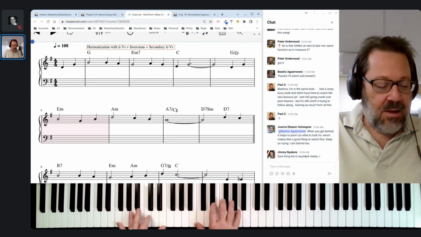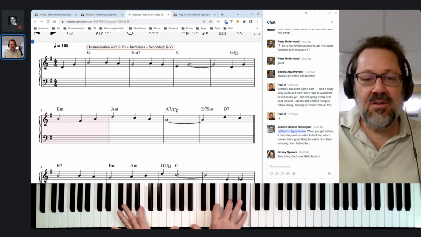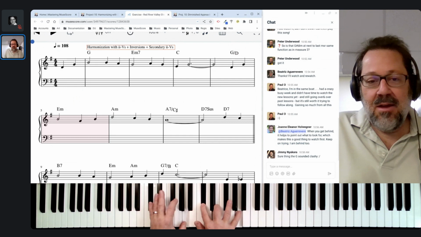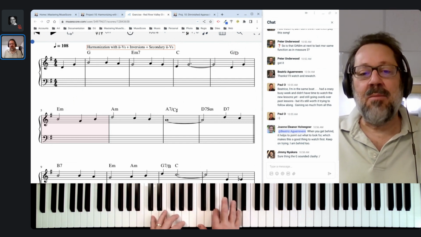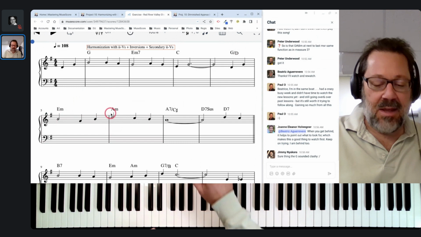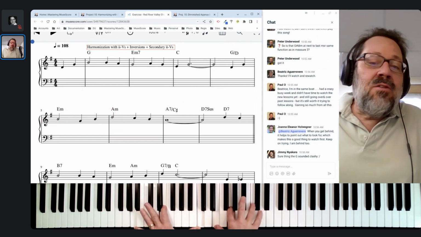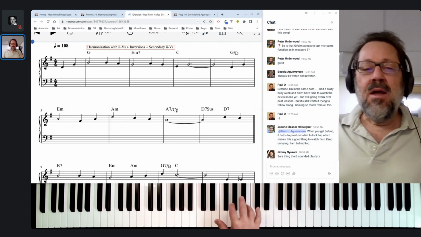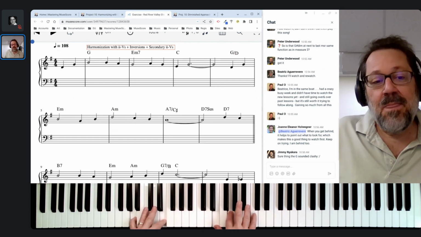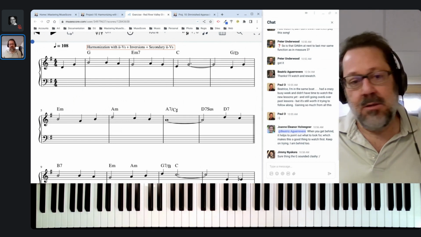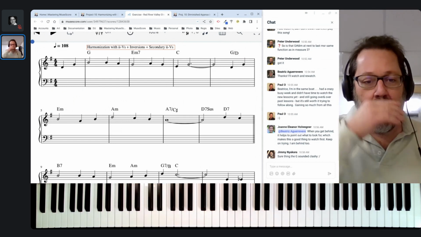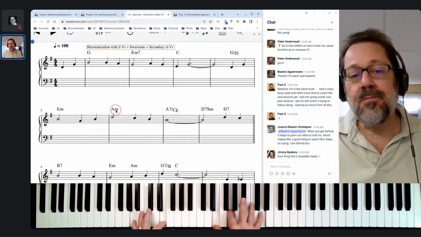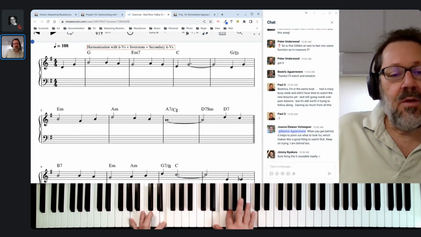This is all nice circle of fifths stuff going in here. 6, going to 2, and then 2 as a dominant chord, so a secondary dominant, going to 5. So this is all nice. And again, that non-chord tone here is a whole step above a chord tone, and it sounds really nice, and it resolves down. So that idea of having a non-chord tone that then resolves down, that's perfectly fine. Going back hundreds of years, this would be called an appoggiatura. It's a non-chord tone that we're leaping to and then stepping out of into a chord tone.